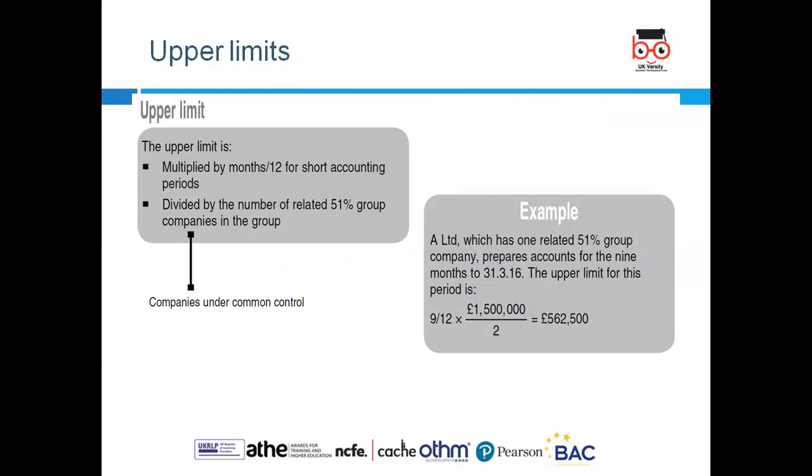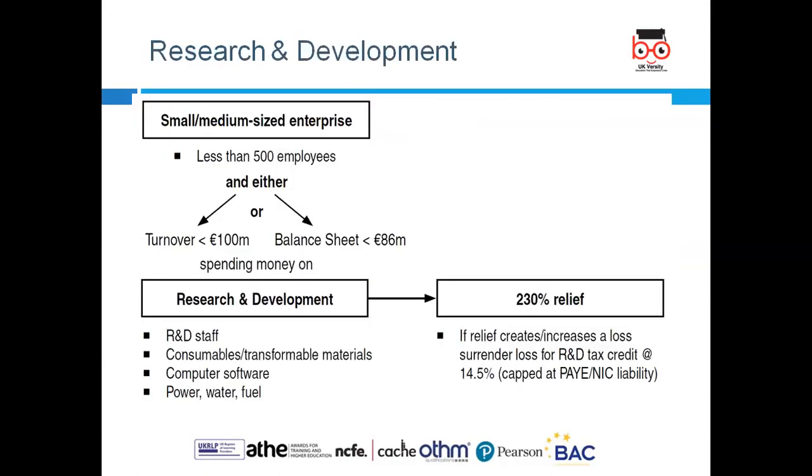Yes, divided by the number of related 51% group companies and so on. So for example, if we look further at the business tax elements as well, that can be a separate topic, where we have more businesses and rules we can follow, and we can apportion, with the upper limit or lower limit and marginal relief for the company, as it is big.